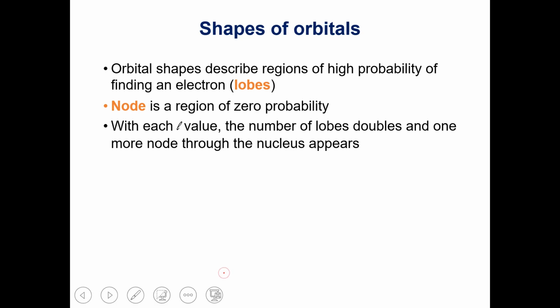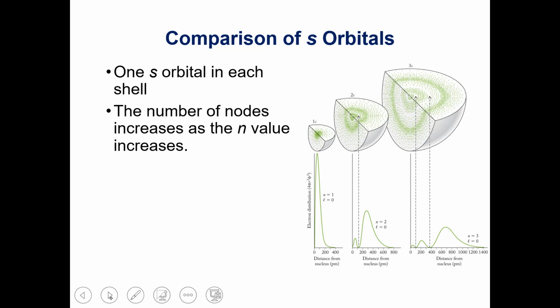So let's look at some actual orbitals and see what that looks like. For example, s is actually a circle, and we're showing you only a quarter of the circle so that we can show you where the nodes and where the lobes are. In our 1s shell, we have a node here at the center, and then we have a lobe around it. As we get bigger, we increase the number of nodes. These green areas that I'm marking in red are actually nodes.